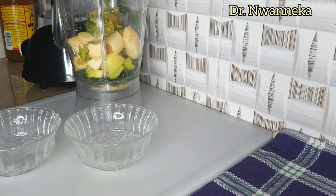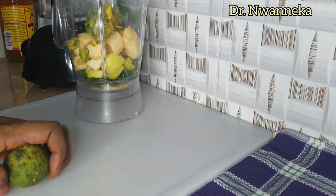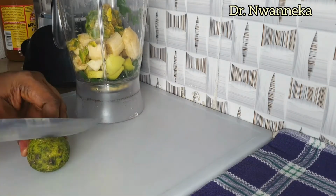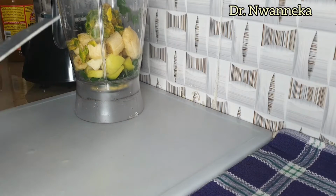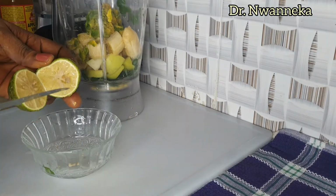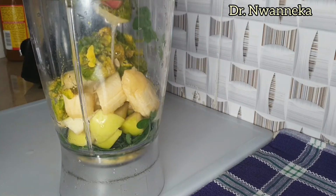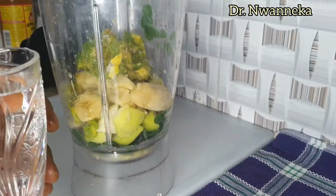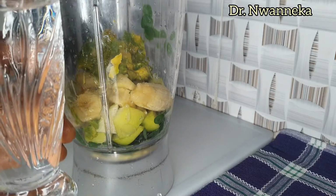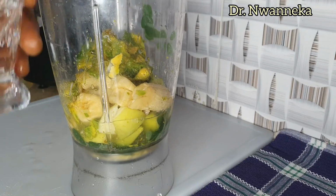Yes, always add avocado to your green smoothies because they are super good. Yeah, this lemon has to also go in. I'm using this species of lemon, the very small local. I don't know if this is a local lemon because it's very juicy. This type of species of lemon gives you enough juice. Okay, so you can see it's very juicy. So we throw in that, and then a glass of warm water, cold water, anything at all, ice, anyhow you want to serve this. Just use the water and blend.